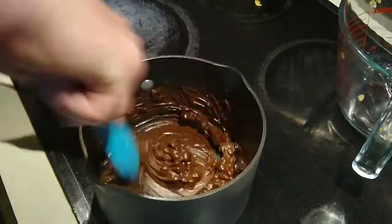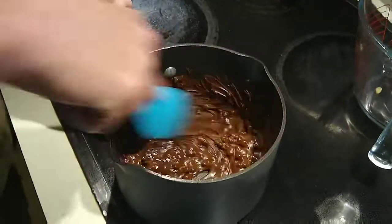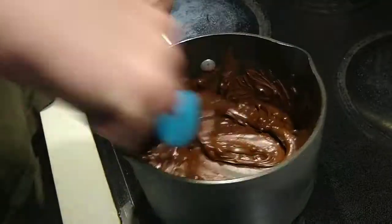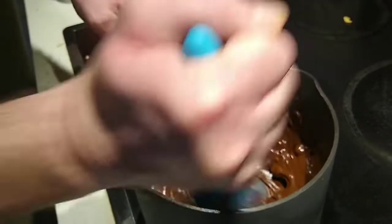You definitely want to melt your chocolate low and slow if you do it in a pan. You could do it in a double boiler, whatever you feel is best. We were both kind of holding our breath here because we have had our chocolate seize on us before, and once it seizes, there is no going back. So we were just doing it on low, low.